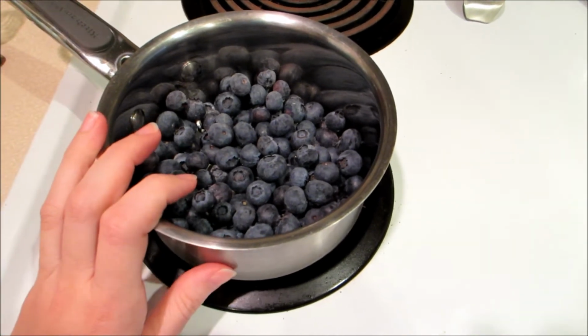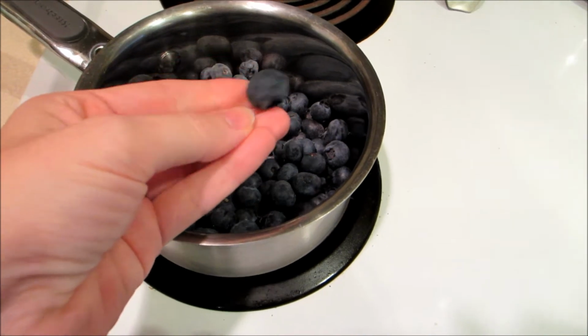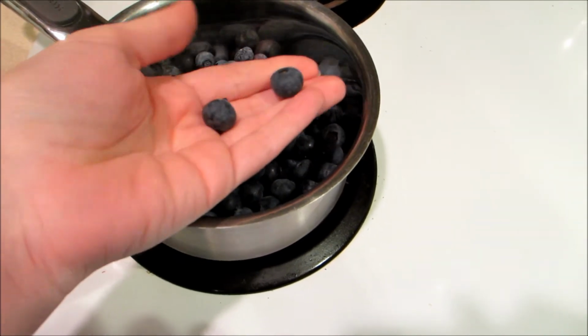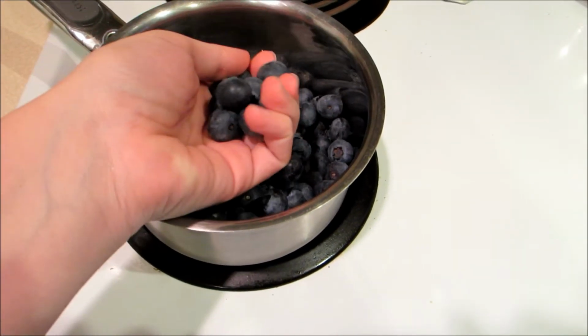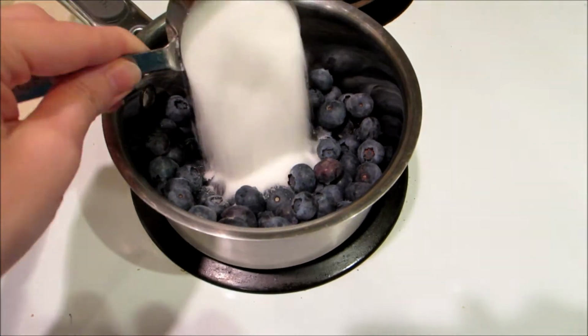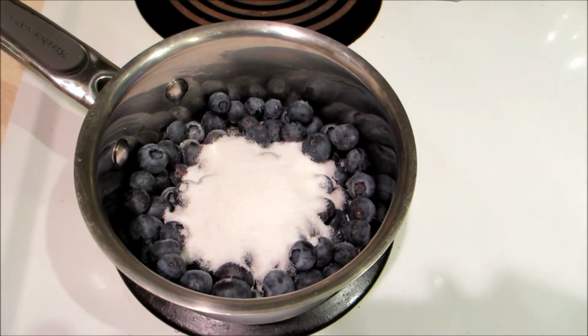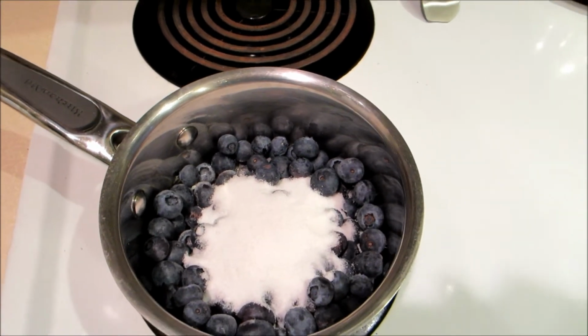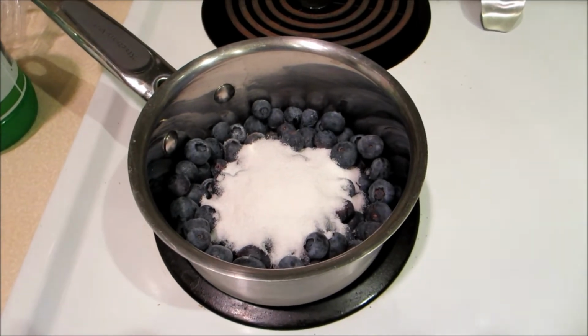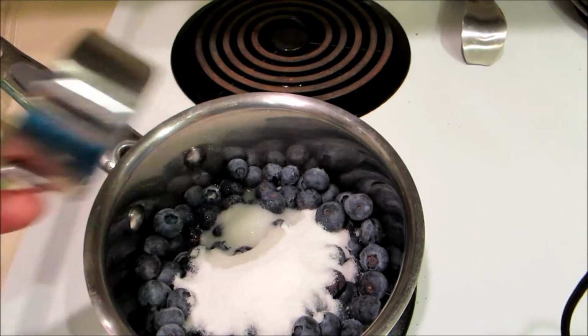So in this saucepan, I have a pint of blueberries. Now these were fresh. I actually threw them in the freezer just because I wasn't sure what I was going to do with them when I bought them. To that, I'm going to add 1/3 cup of sugar and just a little bit of lemon juice. So I'm going to add our lemon juice. It's about 2 teaspoons straight in on top of that.